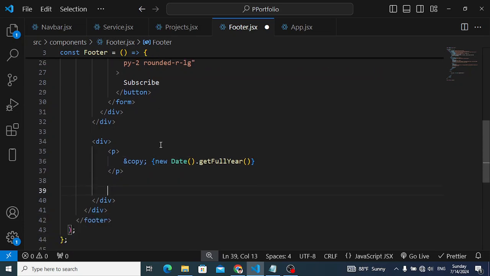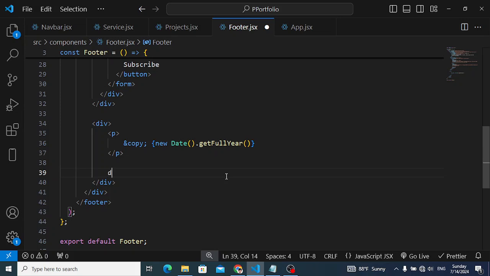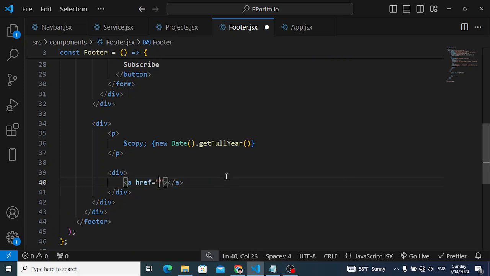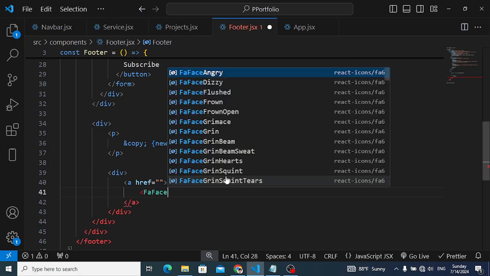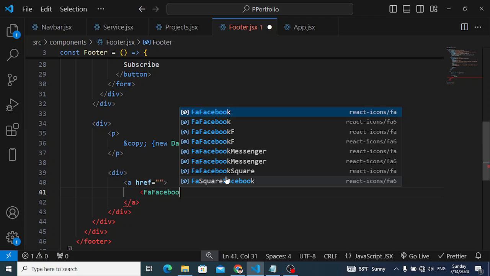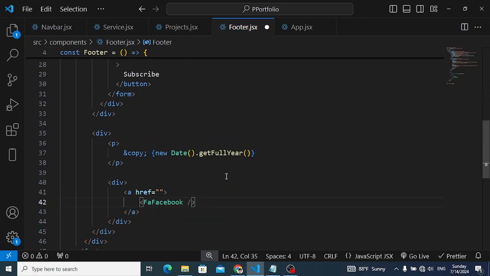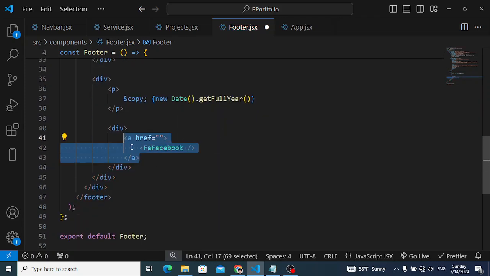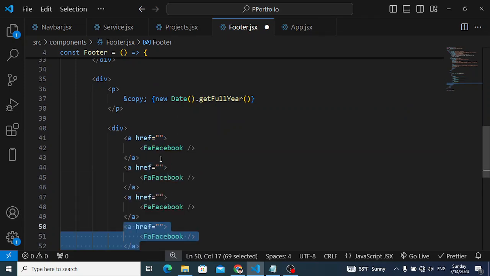Down from this we will have social links. So for the social links, let's have a div element, and inside the div element we will display the social links, an a tag, and inside this let's display the icon for Facebook from React icons. Same to this, let's copy this one, shift R, duplicate it 4 times.